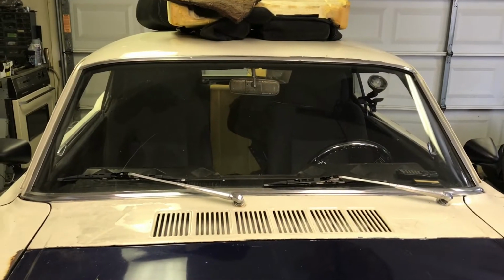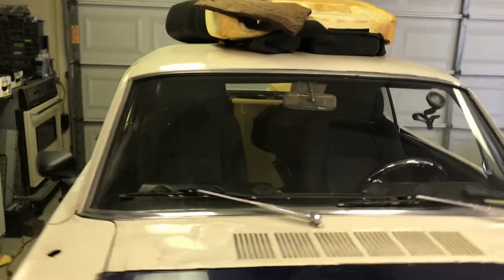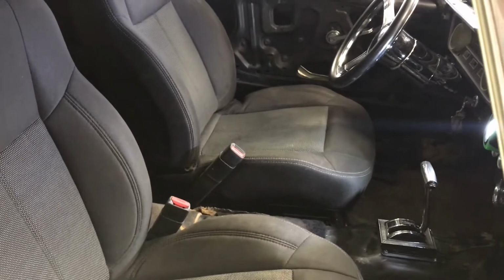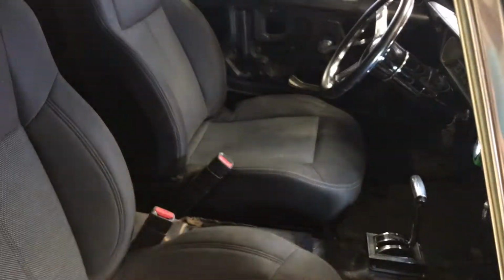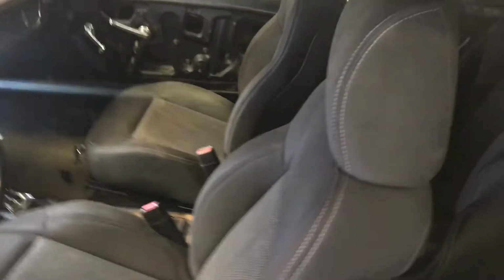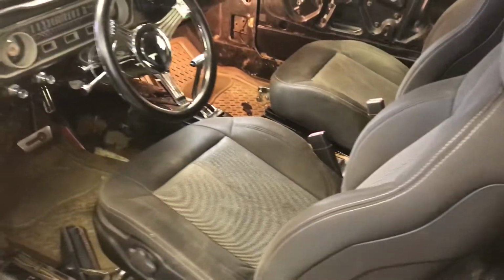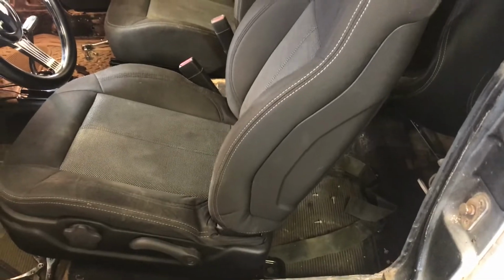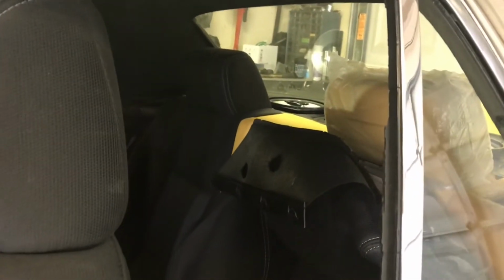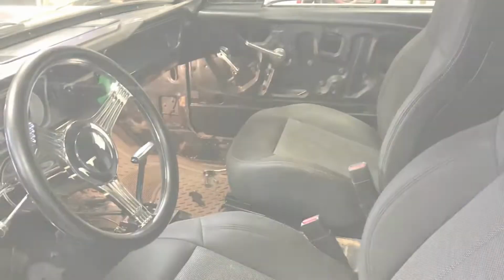Well, there's kind of the mock setup on it, y'all. Got the front seat sitting in there. Haven't modified them or bolted them in. They're a little tall in the base, but other than that, I think it's looking pretty good. They need to be cleaned up some, but just little adjustments here and there. But right now, that ain't too bad. I think it may look kind of cool.